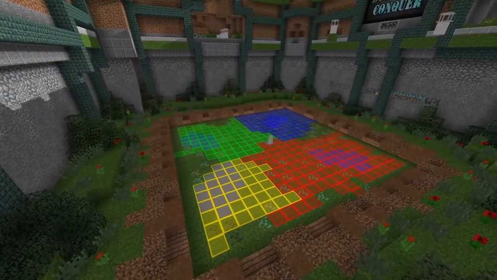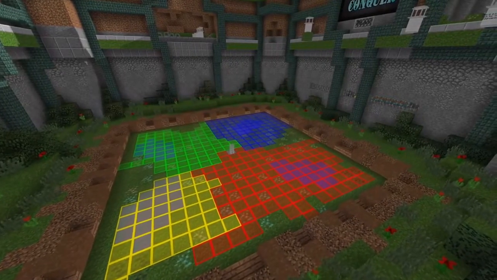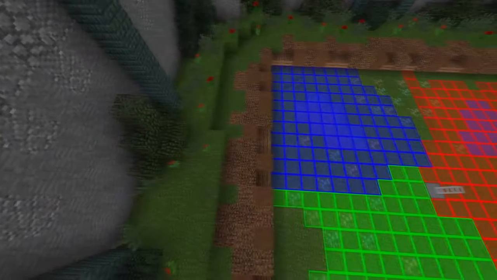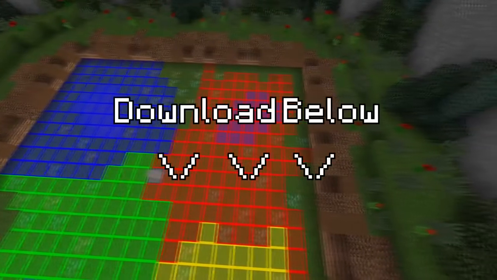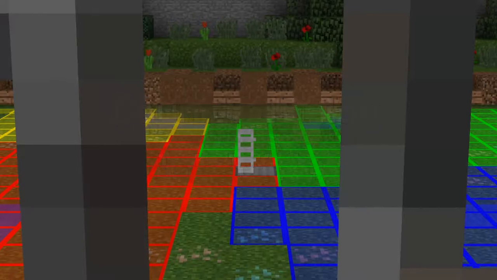Not everyone in the group was comfortable with voice chatting for this, but I think with this type of minigame, it was best to keep our voices to ourselves, so we don't give away our strategies. With that being said, if you find this minigame interesting and you want to play it with friends, a link to its trailer will be in the description, which contains the map and the resource pack used for it. With that out of the way, hope you enjoy the video, let's continue.